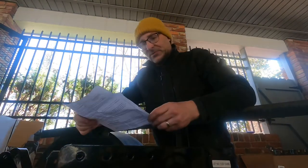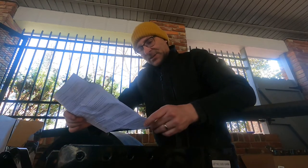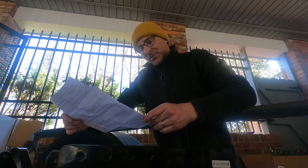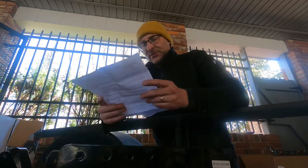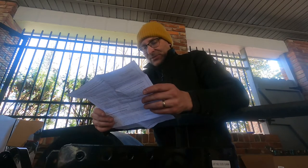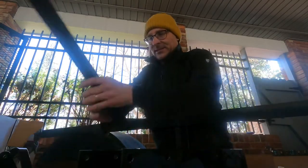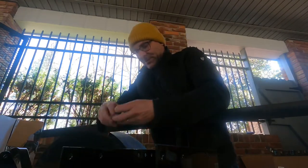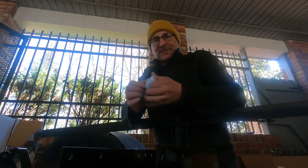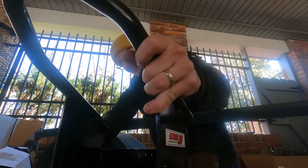But it's all disassembled. We're going to assemble it here. We got our cross beam, our base, rear wheel cradle, 6 bolts, 8 washers, and nuts. It doesn't look extremely difficult to put together. As a matter of fact, it just kind of shows you how to do it. Let's go with this. And this is gonna be how these get mounted. Let's pull off this stuff right here. This looks like it goes right in here on the outside.